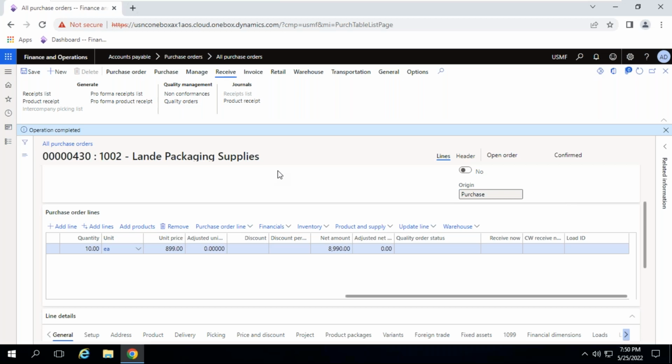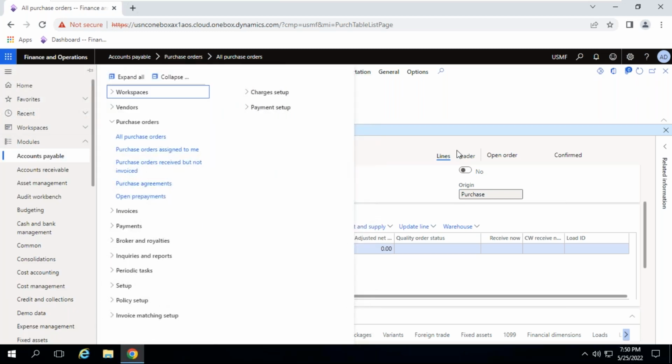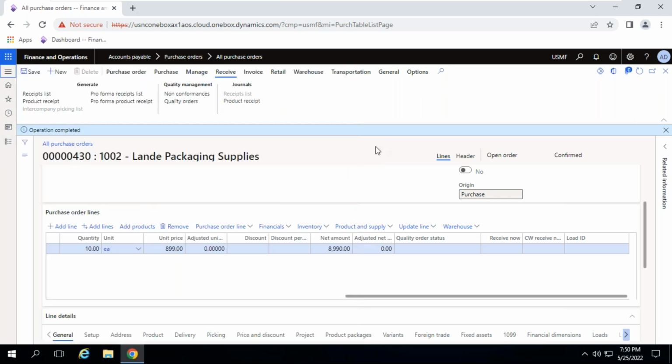Again, see, receiving material means against the PO only. You need to open the PO, and from here only you can do it. Otherwise, you cannot do anything. I did not get your question actually. Can you first reiterate your question? We will make the PO, then later on we can receive the partial quantity.